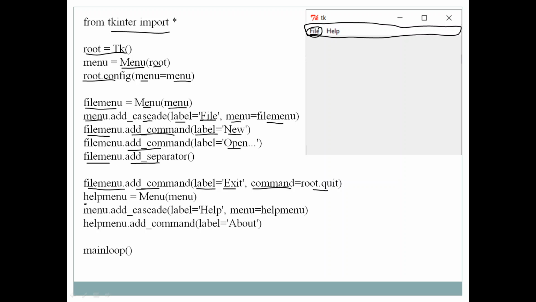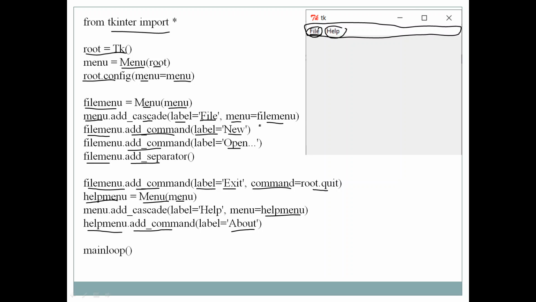Okay, then we are creating a separate menu now. help_menu = Menu(menu), and we are passing the main menu as an argument, so it will create a help menu beside it, and menu.add_cascade with label='Help' and menu=help_menu. At this point it will add the menu. Then in the help menu also we are adding one command, and that is label='About'. So when you click on the help menu, you will get something called About, and when you execute this program, you will get a GUI like this, which is shown in this example.